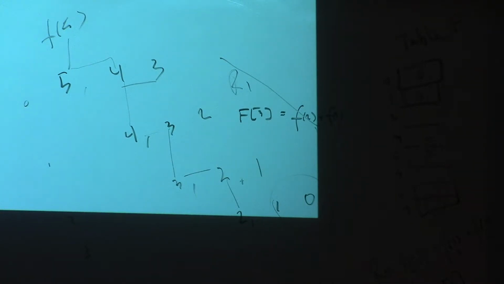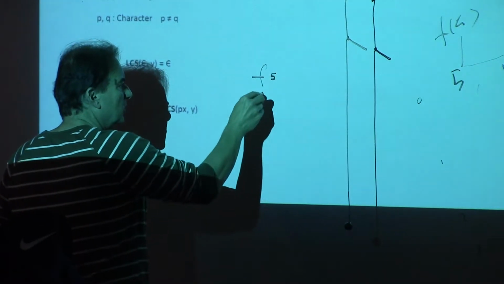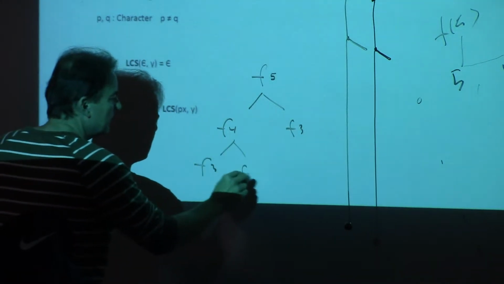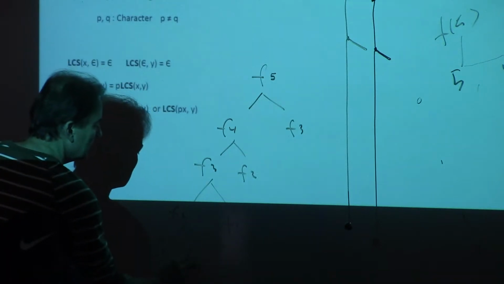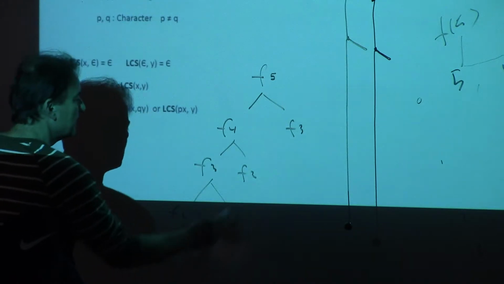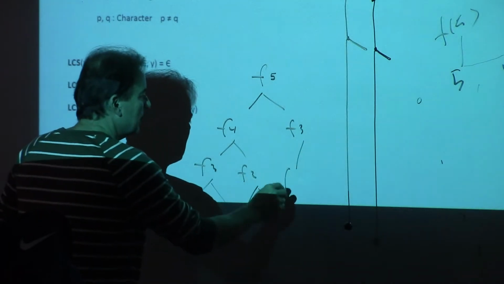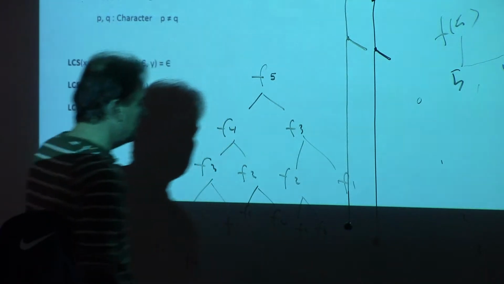Now the question is, is that really a great algorithm? The answer is, yeah, it's a great algorithm because if you want to see Fibonacci of 5, if you were to write the recursive function, Fibonacci of 5 would trigger Fibonacci of 4, followed by Fibonacci of 3. This was Fibonacci of 3, Fibonacci of 2, Fibonacci of 2, Fibonacci of 1, Fibonacci of 1, Fibonacci of 0. That's the base case. This is going to be Fibonacci of 1, Fibonacci of 0. This is going to be Fibonacci of 2, Fibonacci of 1.